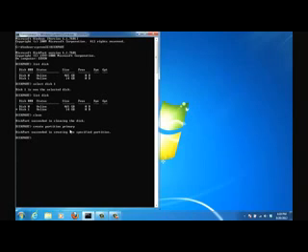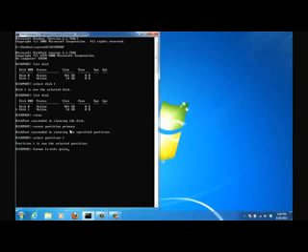Now you got to select that partition because we want to format it. So select partition 1. When you create a primary partition, it's always called partition 1. Okay, so enter. So partition 1 now is the selected partition. The next step is to actually format this partition. So type in format fs equals ntfs and type in the option quick.